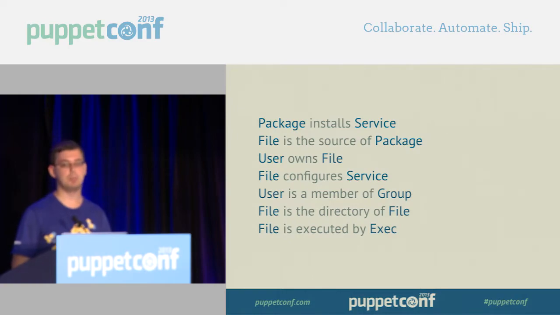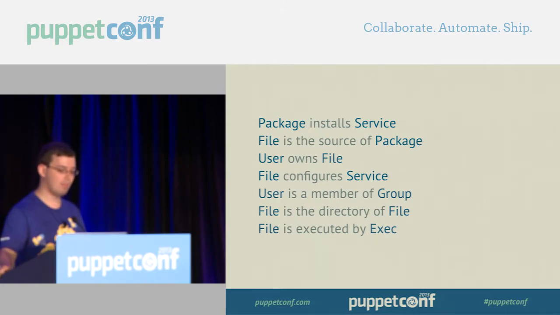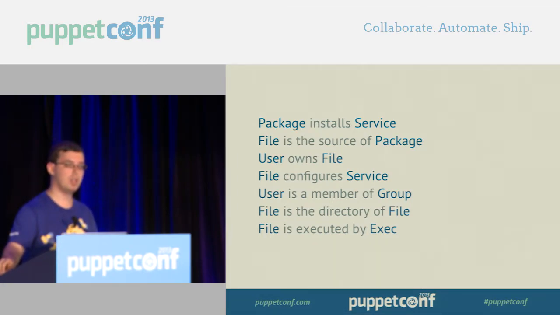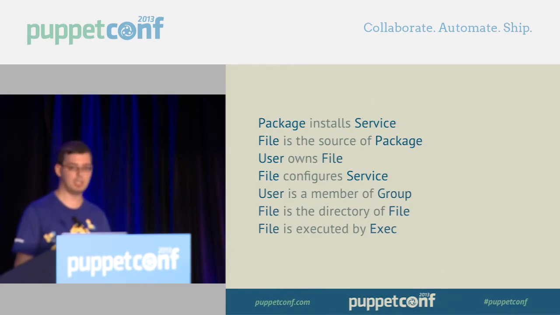And again, there's no way to express that, which is to say, can the service handle us doing that or not? And again, that's something the user has to know. There's no way to tell Puppet. Users are members of groups, which gets especially tricky because depending on the provider you're using, that means the user requires the group or the group requires the user. Wouldn't it be nice if you could just say this?